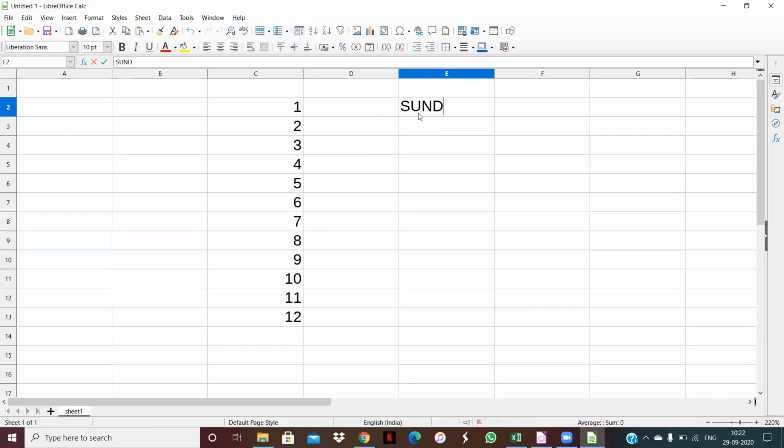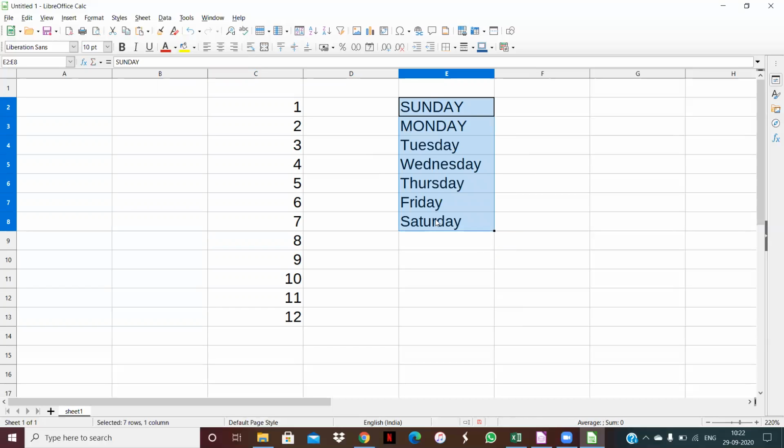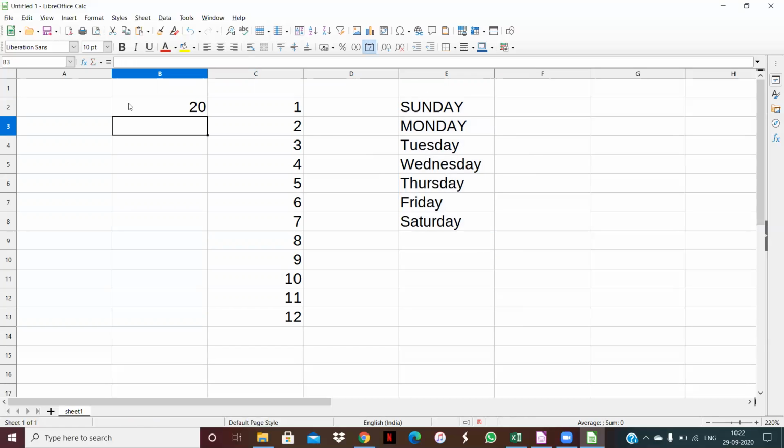Suppose here I write Sunday and Monday, but the rest of the weekday names I can do with the help of just dragging like this. In a similar way, suppose I want to type the table of 20 and I know only two values. The rest of the values I can do with the help of the autofill handle. How can I do it? Select the values, then the plus symbol appears, then drag that symbol like this.